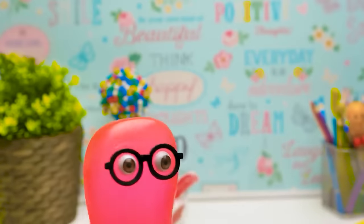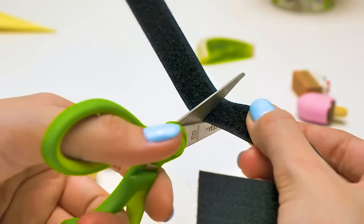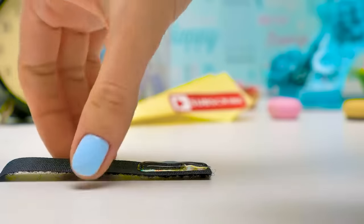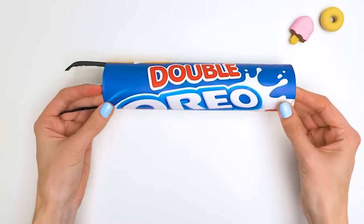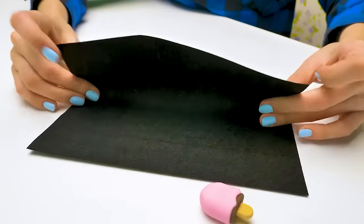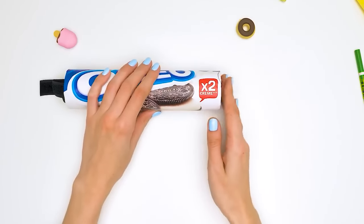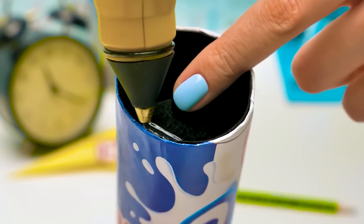Stop right there! I need that! Yes, of course! I love this! I'll cut a piece of Velcro and glue it inside. There! Press it. And another one. It looks perfect! Now take a piece of felt, roll it up, and insert it. Just apply some glue carefully along the edge and press it.